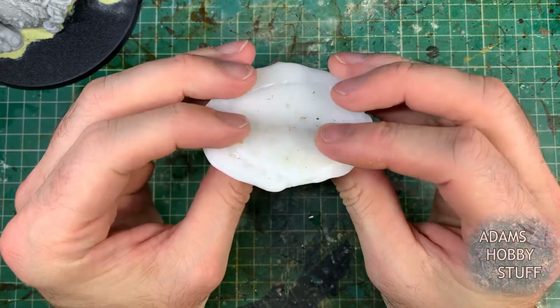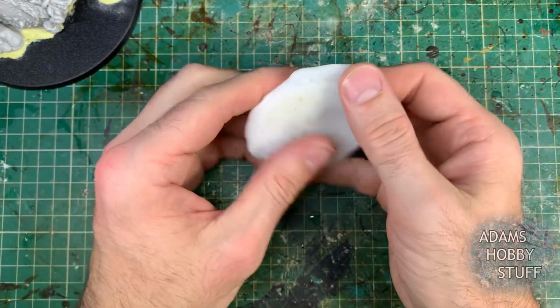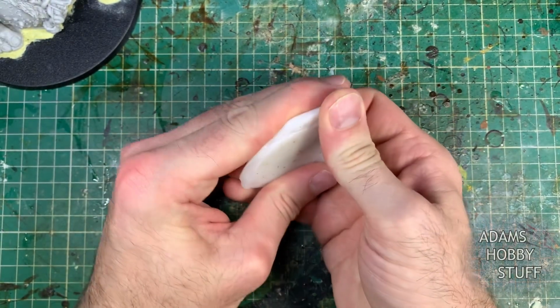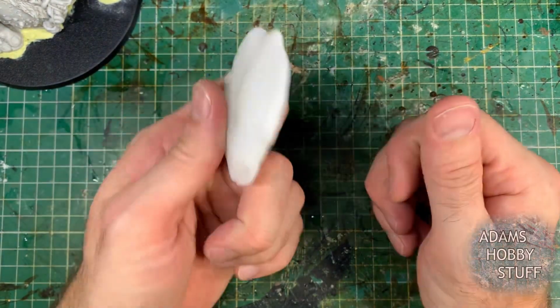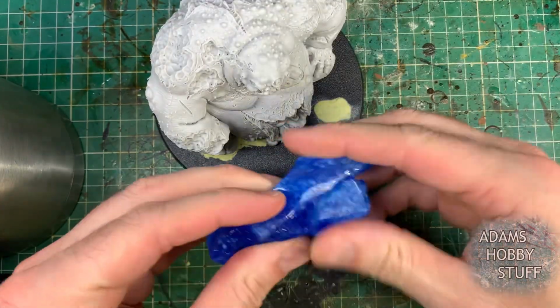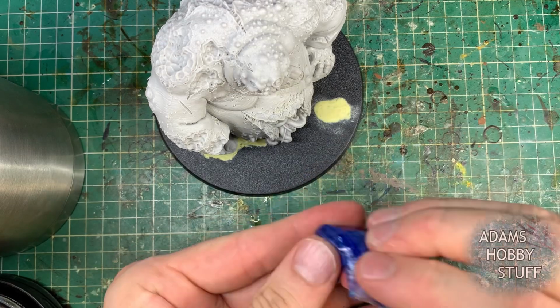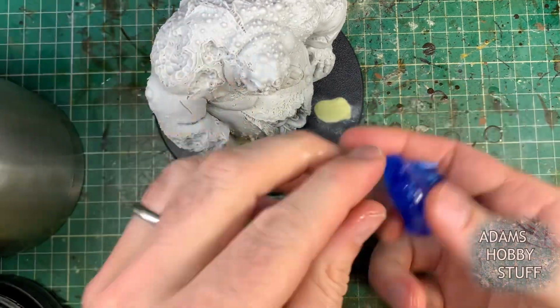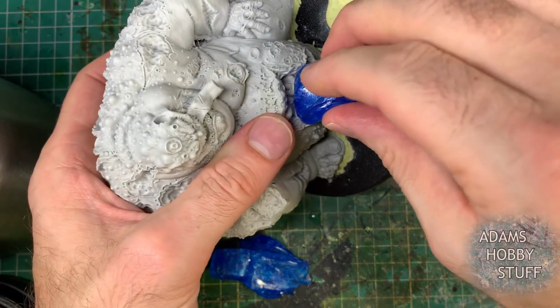So trying to separate this mould, completely, utterly impossible. So if you want to make 2-part moulds, this is not the material to do it with. Do the 2-part moulds with blue stuff, and again, watch the guide down below so you get an idea of how to do it. So I did rescue that part, however, banged it back in the boiling water, and we're all good. So I suppose that's just an exploration through what was supposed to be 4 different types of moulding material. Turns out it's actually only 2 different types of moulding material.